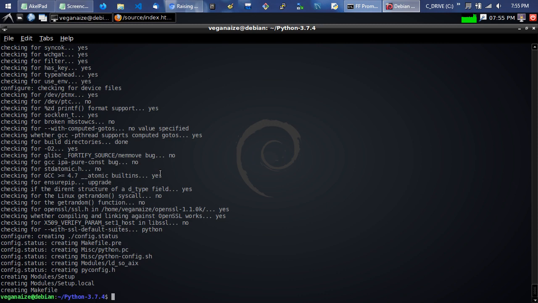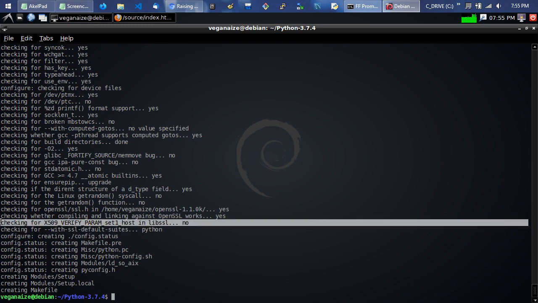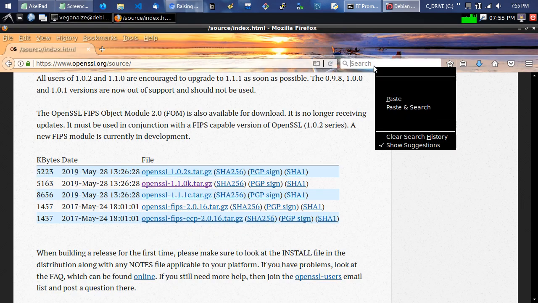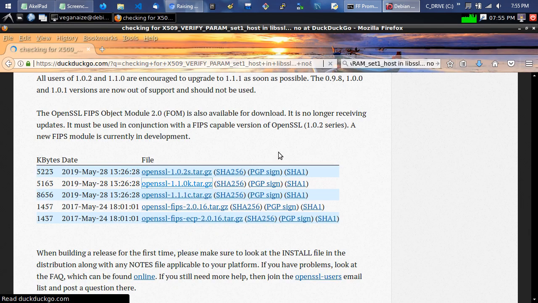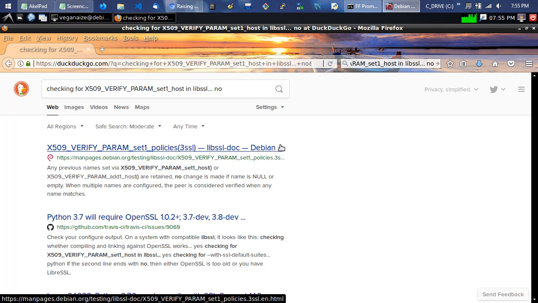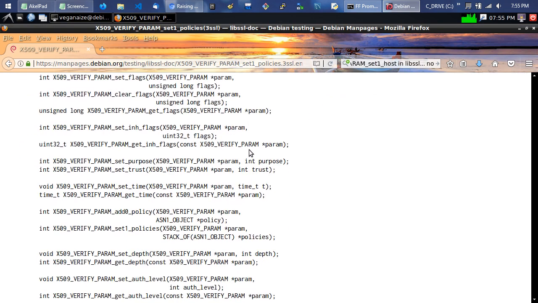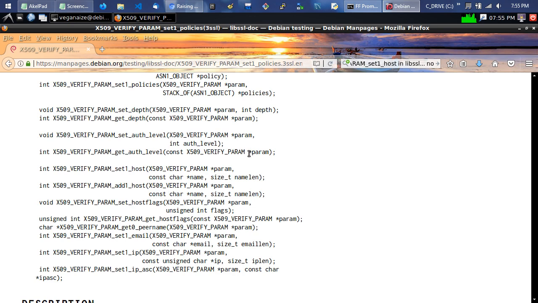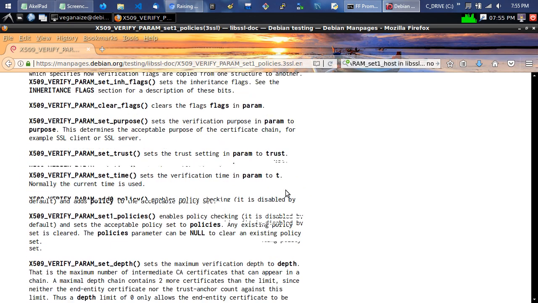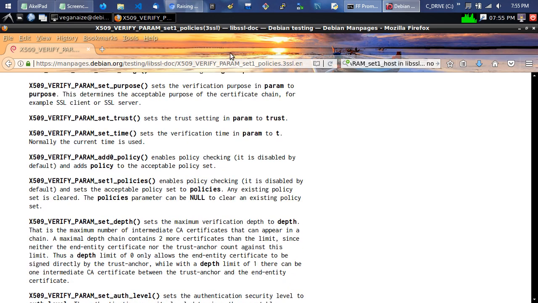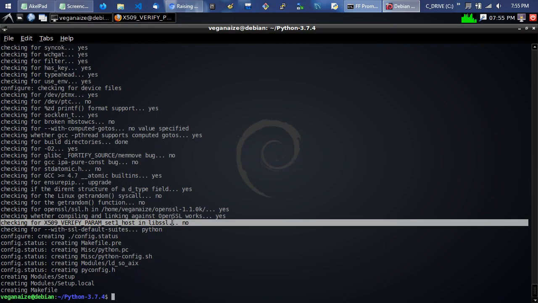Oh, still not set. Wow. Okay. I'm going to just copy this whole line. Come back over here. Paste and search it out. In Debian, too, of all places, of course. What is this, the same crap? All right, I need to get specific. I don't know. I'm not feeling good about this.